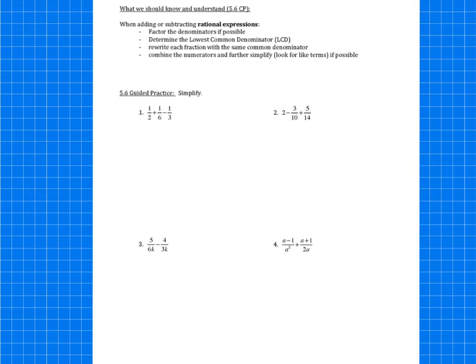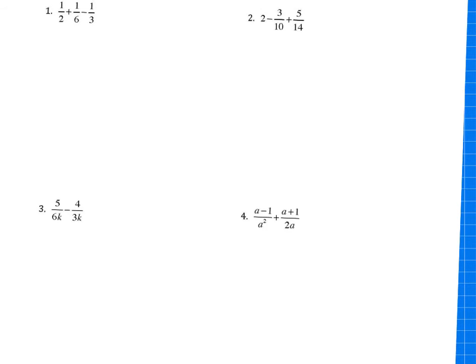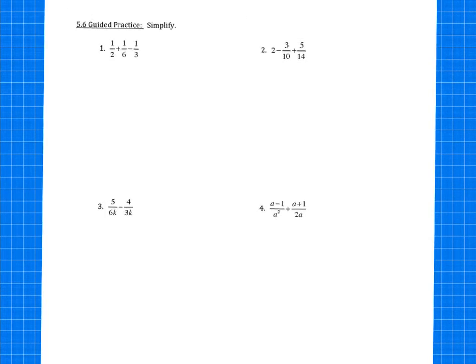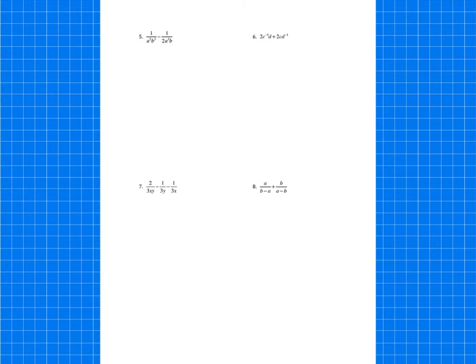Are we going to be able to find the least common denominator for a squared, that's a, and 2a? Can anyone tell me what they think the denominator is going to be? One of each factor is going to be 2. We have a 2 and an a, and what's the greatest number? 2, right? And so, all right. Looking at the other ones too.